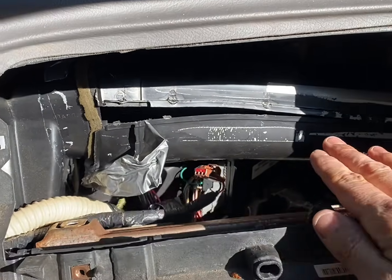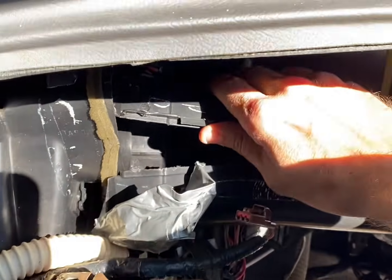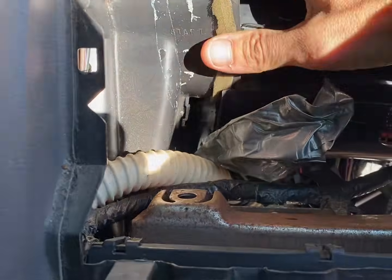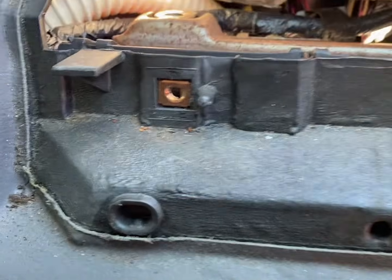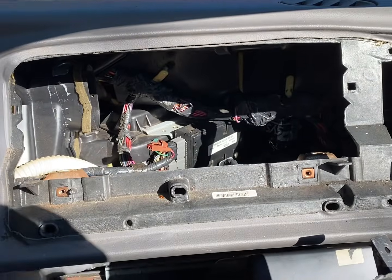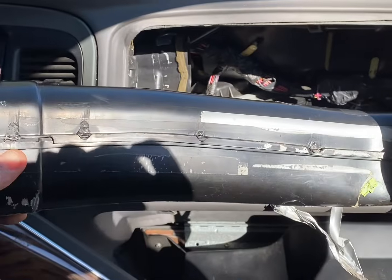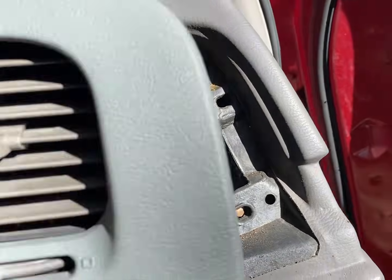So the vent that goes across, there's no bolts or anything in it, but it splits open like this to help you be able to get it out. And then when I put it back together, I just duct taped it back together. Just a little FYI, this tube is a pain to get out. So go ahead and take this vent out.